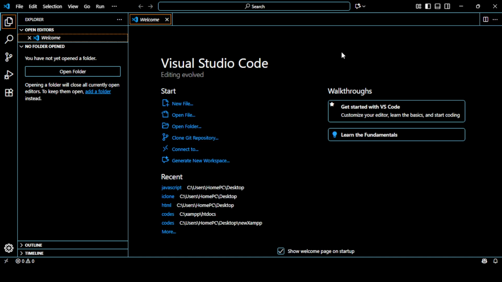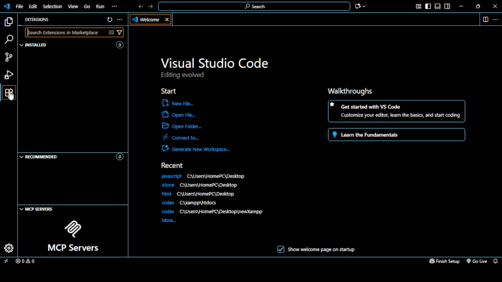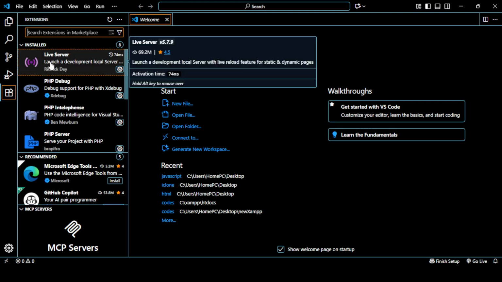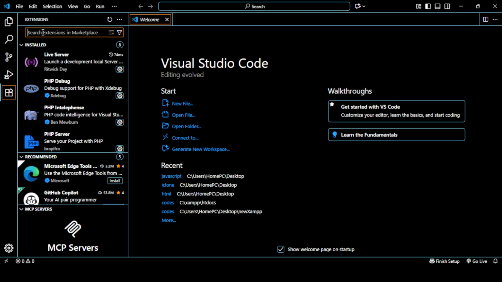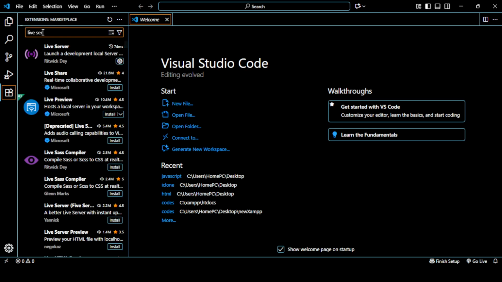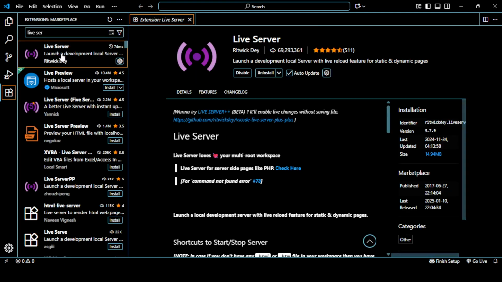So to download an extension, you come here, you click on this place here, and let's search for live server. You can come here to search for an extension. So let's say live server. You can see live server here, so you can click on it.